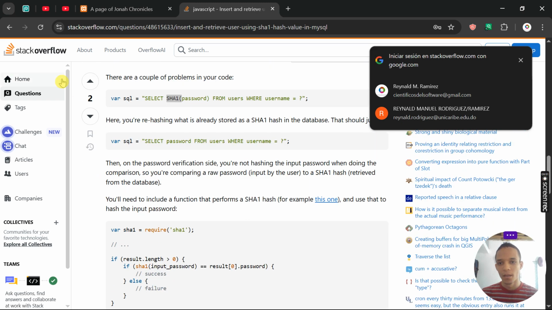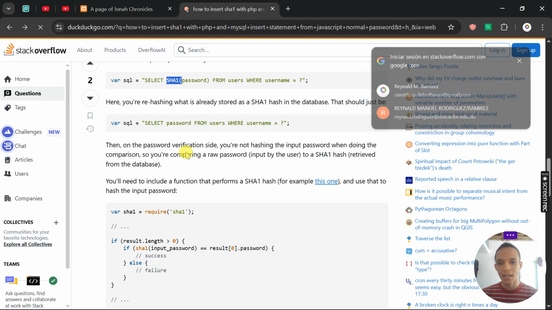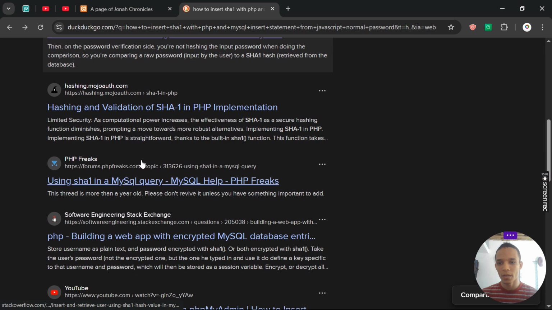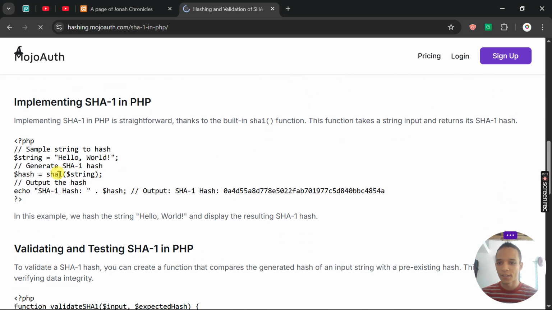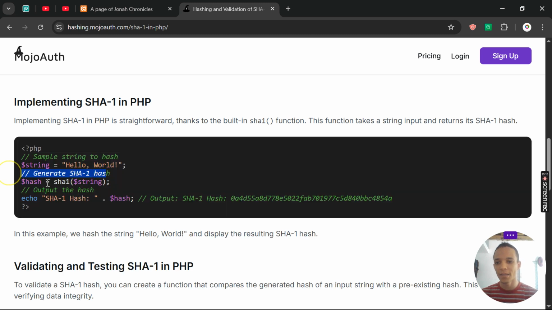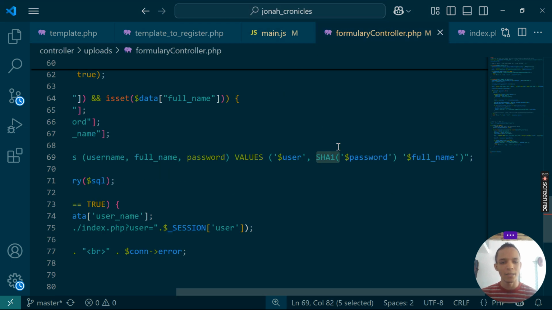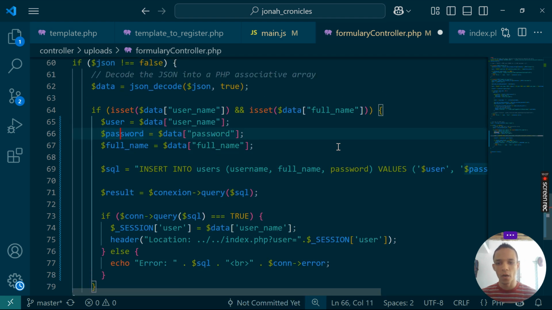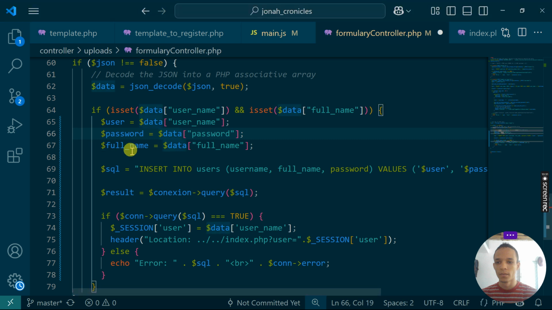Here they are using Node.js and I don't want to use Node.js. Let's see for the PHP approach and SHA-1 string. Exactly, this is the PHP approach. I was thinking that it may be the answer, but I just wanted to be sure. I am just going to go down here, and here I'm going to put SHA-1. Just that.